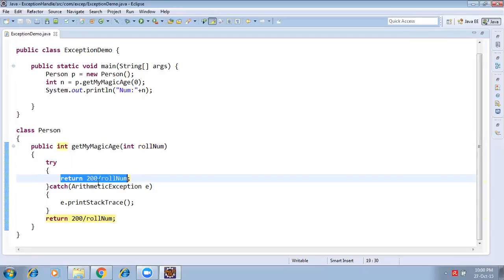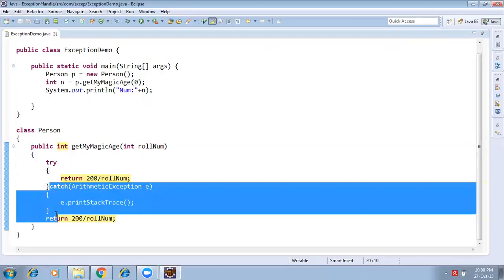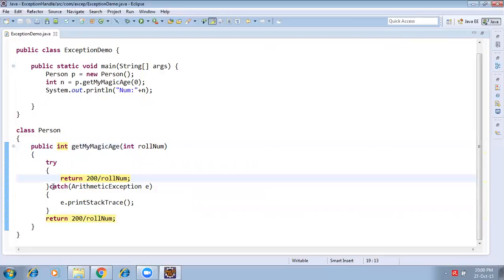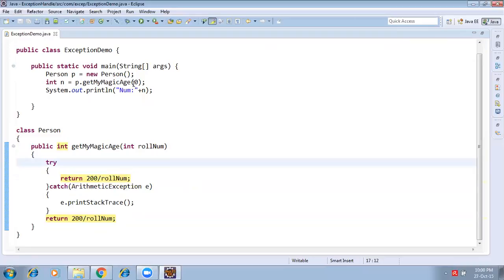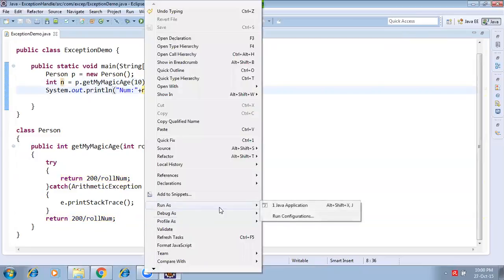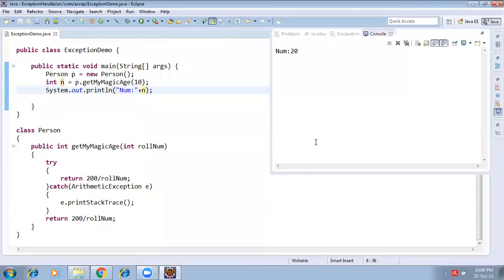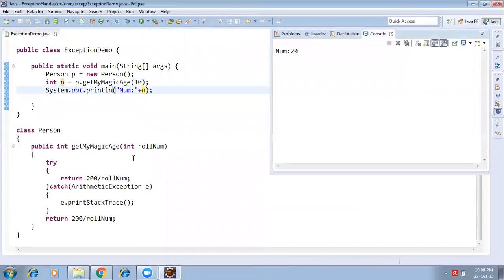Once it returns, it will not execute any of the next statements. If you do one return in any method, it will not execute the next statements. So now I will see what we get by passing 10. I got 20. By passing 10 it executes and returns, and it will not execute these statements.